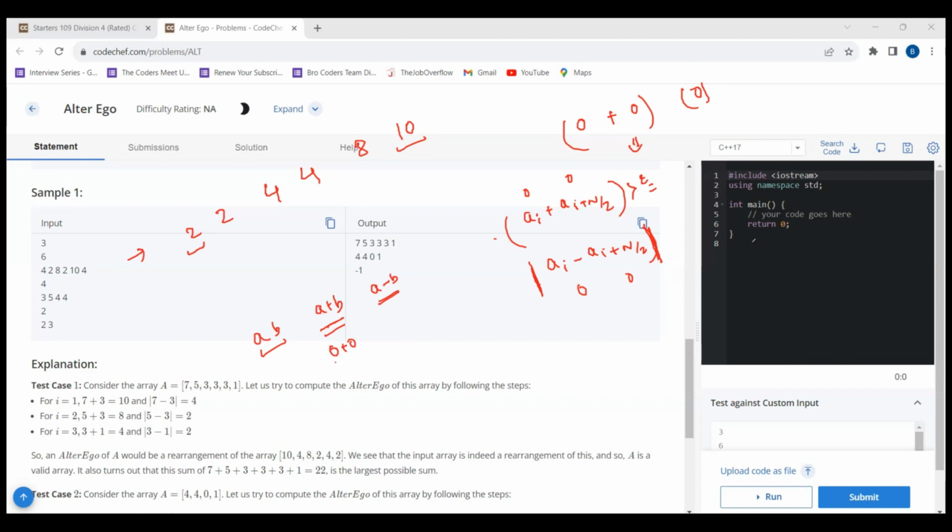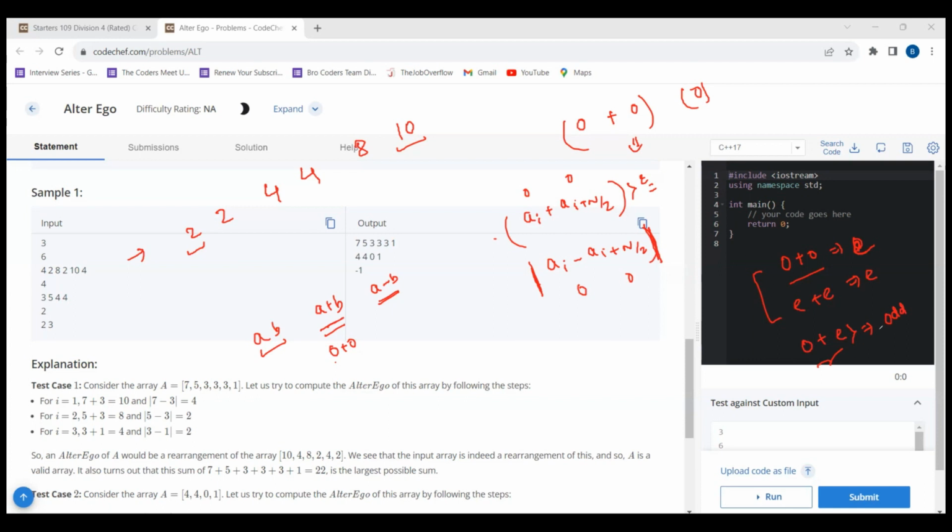So this should be clear. If we add two odd numbers, we get an even number. If we add two even numbers, we get an even number again. If we add one odd and one even, we get an odd number.